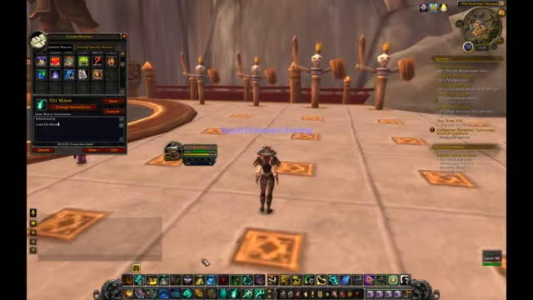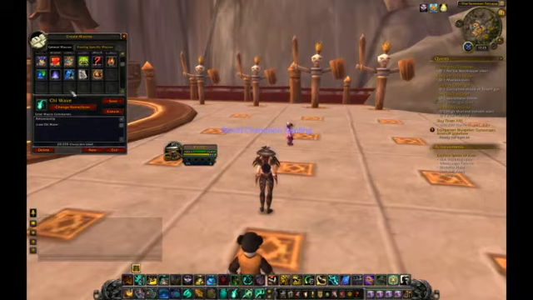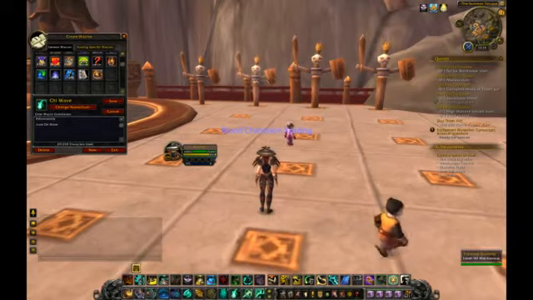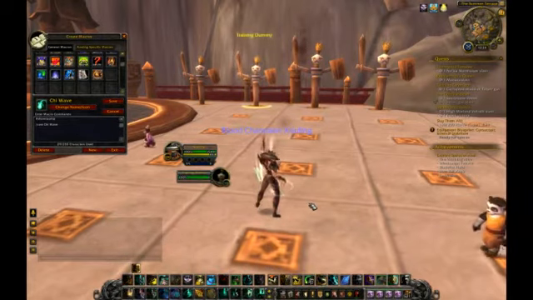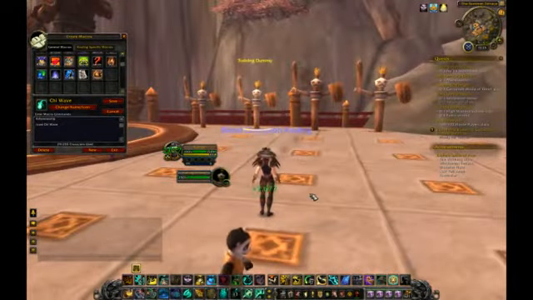Make sure when you're spelling it that you spell it exactly the way that the spell in your book is, capital letters and all, and then you hit save. Then you can move it to your bars, target something, and then you can just cast it. And it works like so.